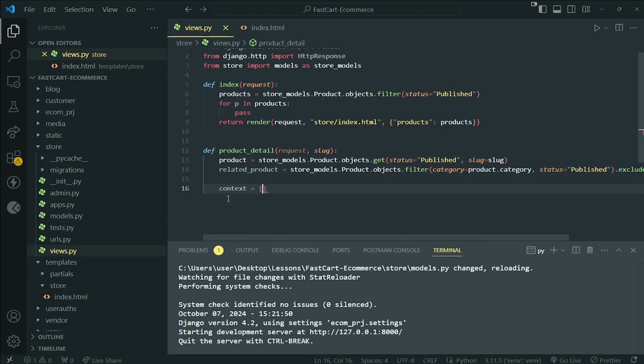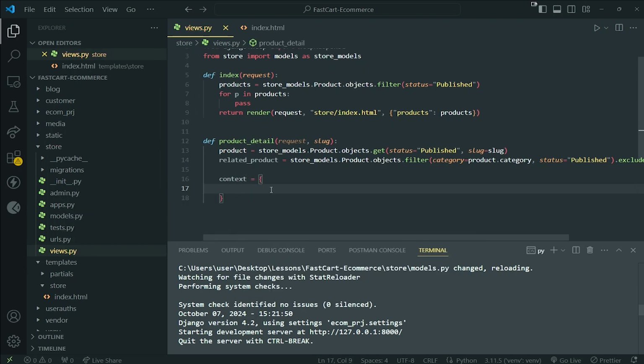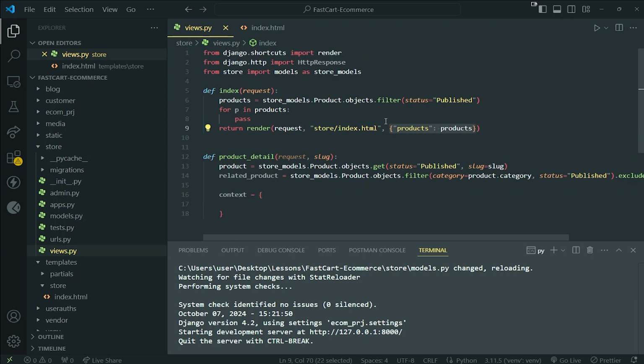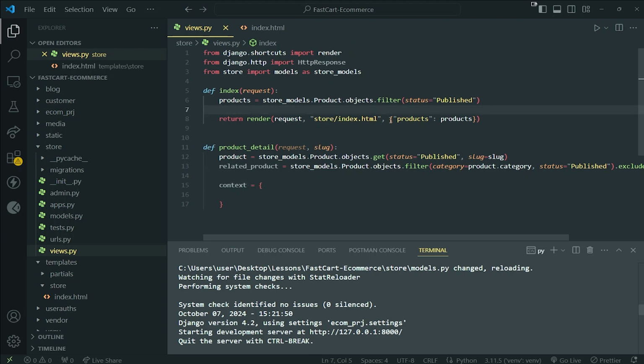Now I'm going to introduce something called a context dictionary. Take a close look at this here. Do you see this that I initially did? It looks very identical to this. The only thing that's missing is we had this variable here. That's what's missing from this. So that's exactly what I want to do. Remove this for loop. And I want you to take this one and paste it down here, right?